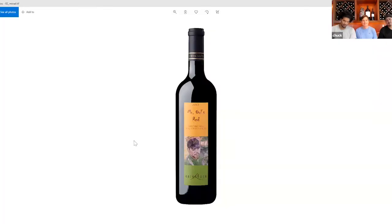Yeah. So, all right, what else you got there? Someone was wondering what the old label looks like, and I don't think we have a bottle accessible, so I'm just going to do a quick screen share to show people the old Mr. Owl bottles. There we go. Yes, sir. This is what the original label looked like when Chuck made it for that first 2002 vintage. That was the surprise for Raul. The mustache is a little thicker now on Raul than on that label, but it's pretty close.